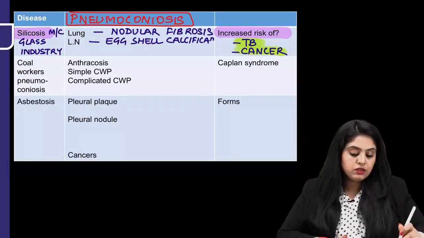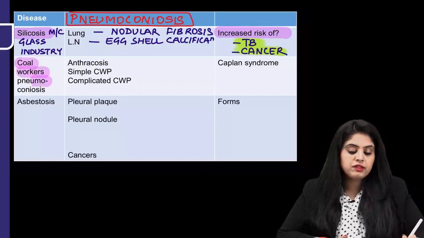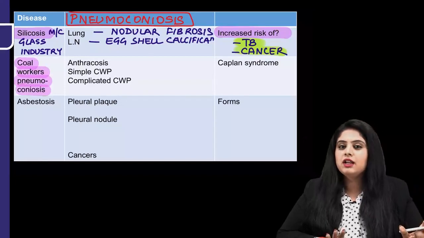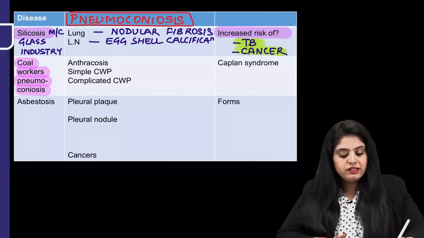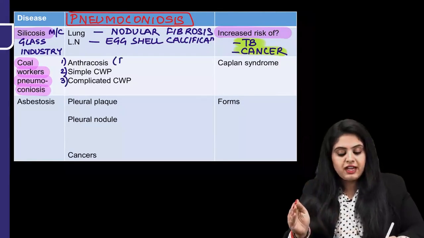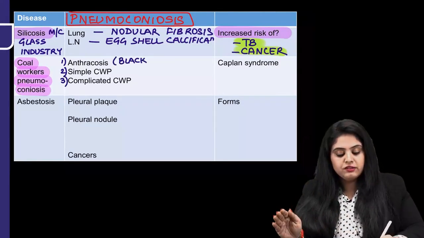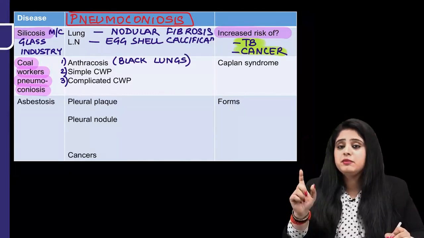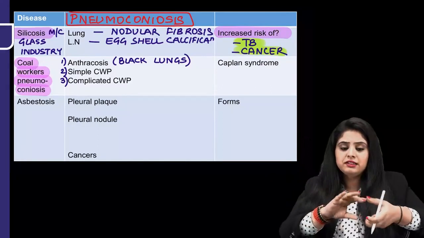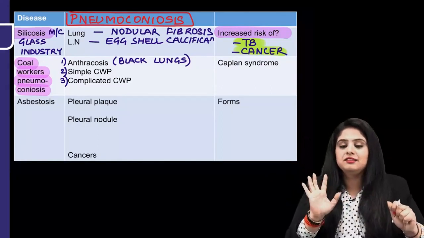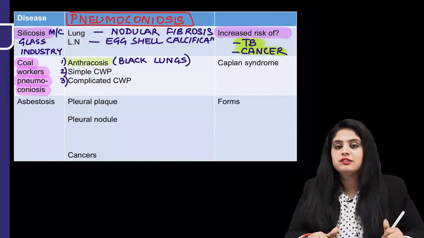Now someone working in the coal industry, that black lungs coal industry. So by working in the coal industry, there are 3 steps in which the patient will proceed. First, he will just have black lungs, nothing else, no symptoms at all, just black lungs. Remember that advertisement before every Bollywood movie, where they show you black lungs and they squeeze the lungs, that black lungs. Black lungs are known as anthracosis.